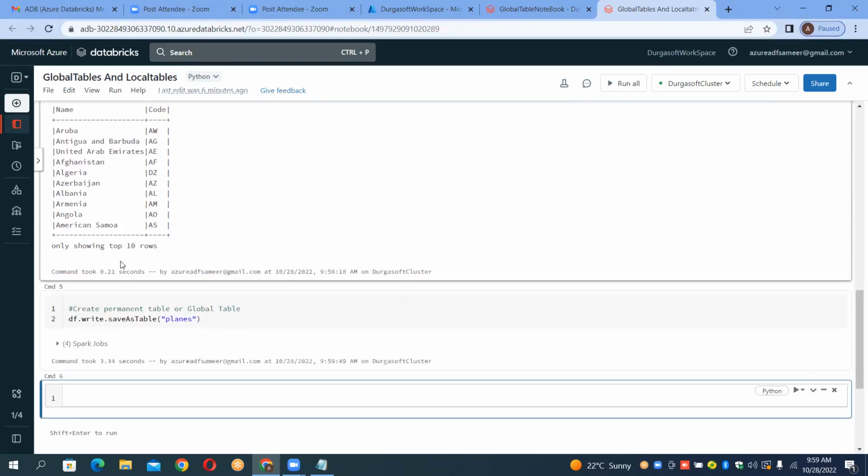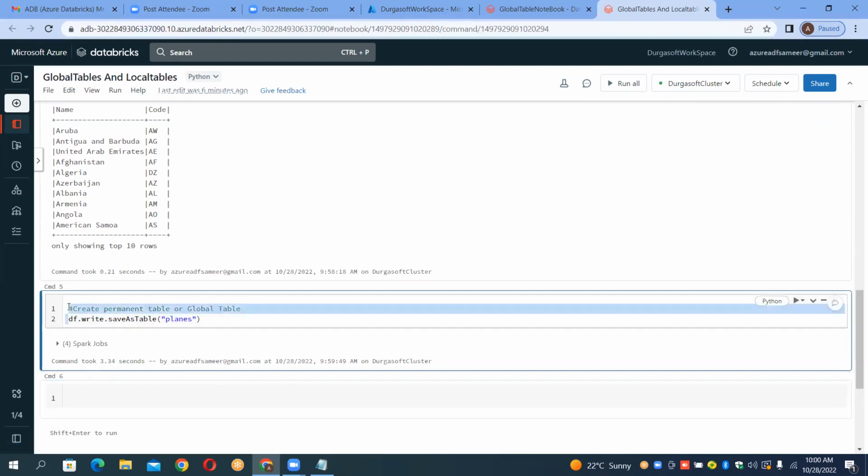Now, guys, once again we use the mode. I'm using one more command here. Use the same command.